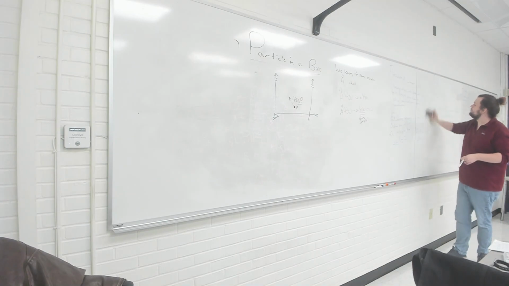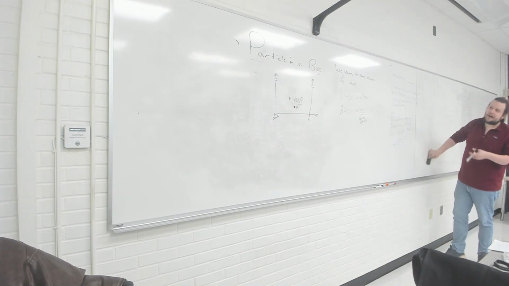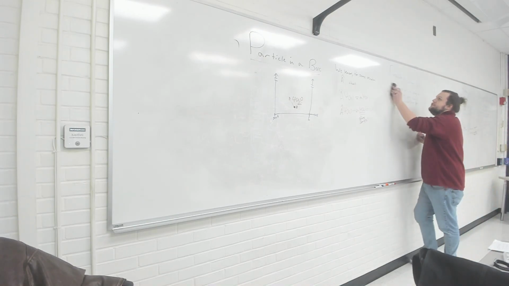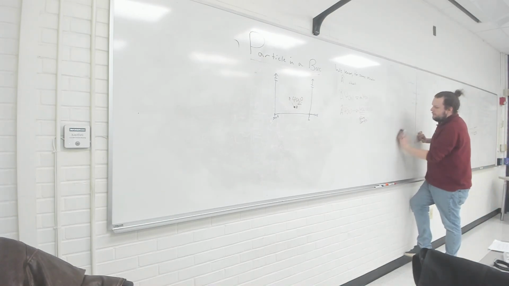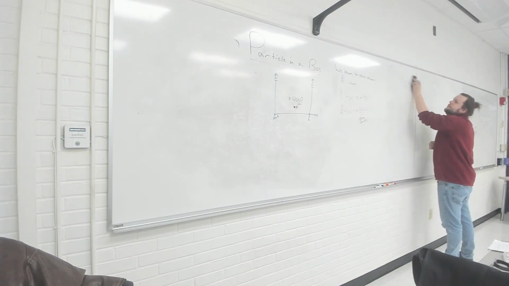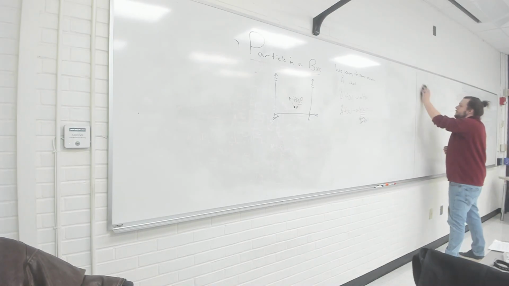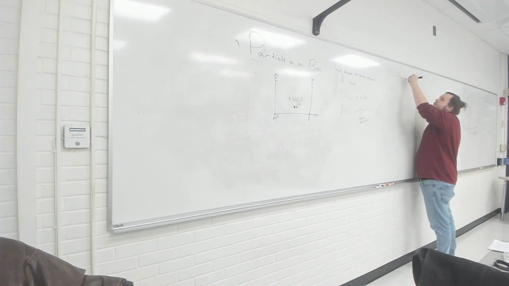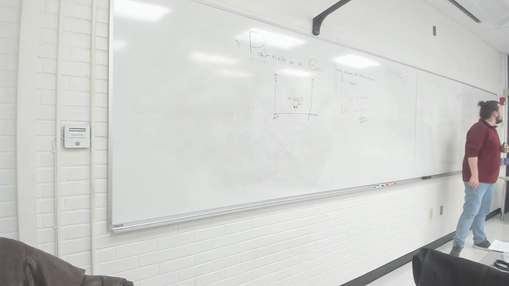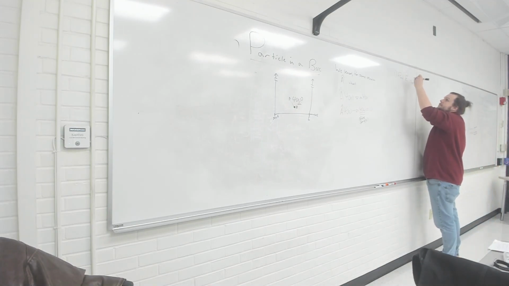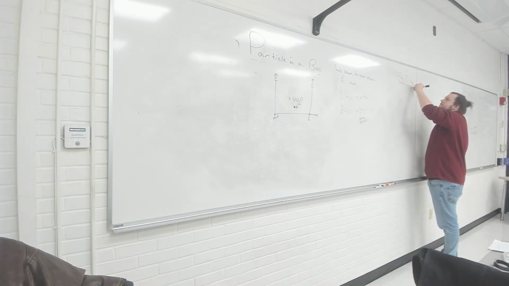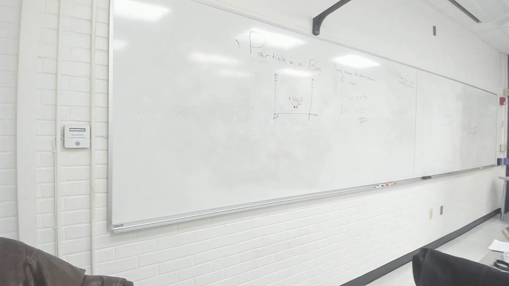So let's do that. We don't know what the operator for energy looks like, but we can come up with one. So what we want to do is find, we'll call it E hat, the energy operator. And then we'll apply it to that equation there and solve for psi.